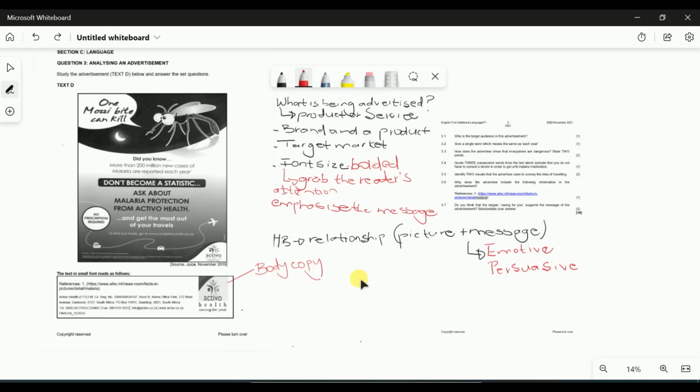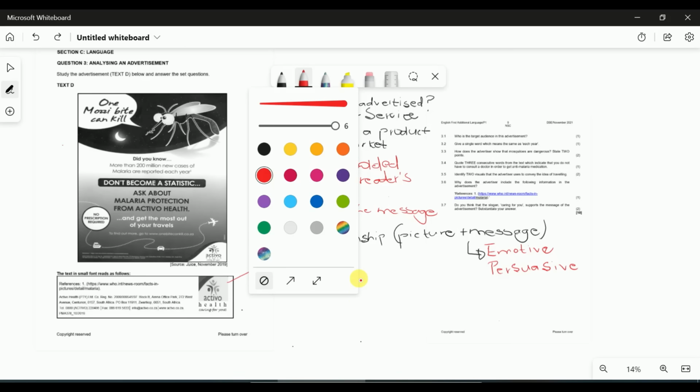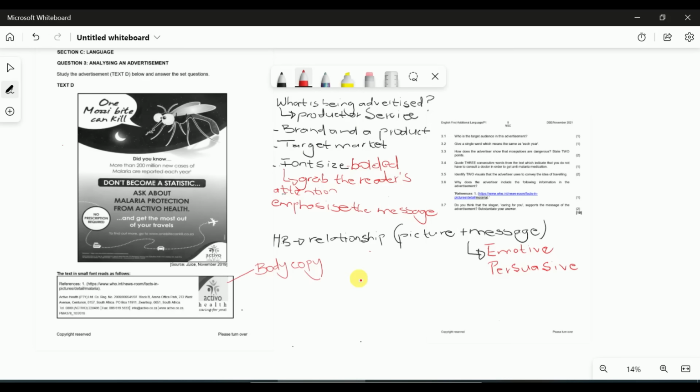Now, the first thing that you need to ask yourself when you check an advert is: okay, here's an advert, I see the advert, what is being advertised? That's the first question that you need to ask yourself, so that you are in a position to understand whether the advertiser is advertising a product or a service. Remember, you must not be fixated on the idea that adverts are always there to advertise a product. Adverts can actually come in the form of a promotion, where an advert promotes a particular service.